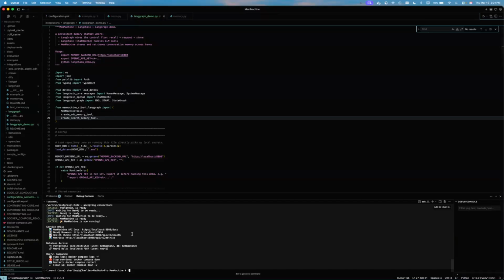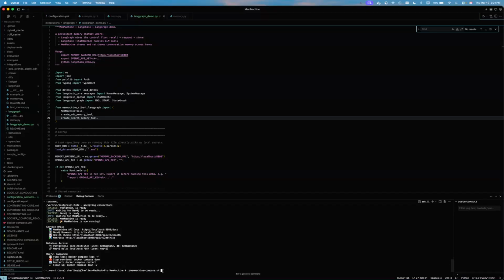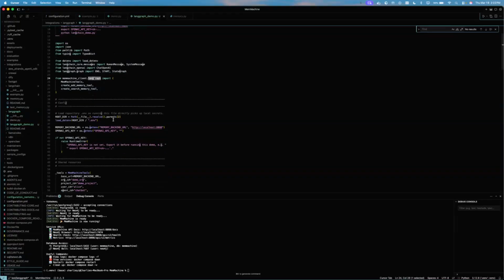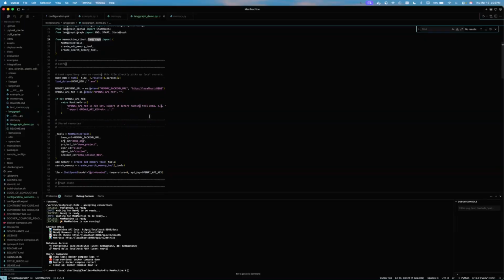You can do this using the memmachine-compose.sh script. This command you see at the bottom is essentially a start script. It'll create a configuration file for you if you don't have one already, and basically start up Postgres, Neo4j, and then MemMachine. I already ran it, so I'm not going to run it here. As you can see at the top here, I have imported LangChain OpenAI, LangGraph, LangChain Core, and MemMachine Client tools. We're going to use LangChain OpenAI here just to complete the LLM calls, and everything else will be orchestrated using LangGraph.